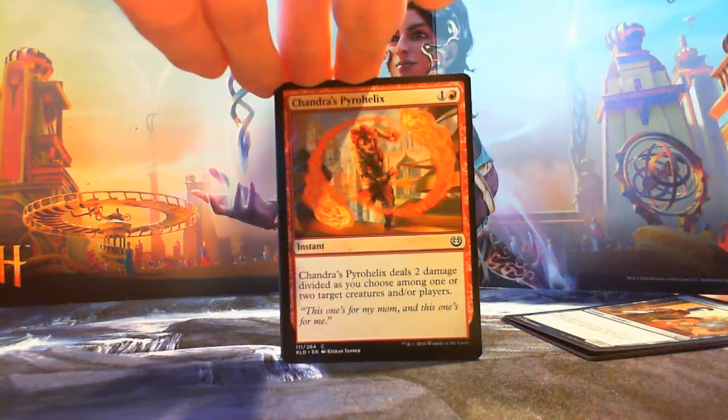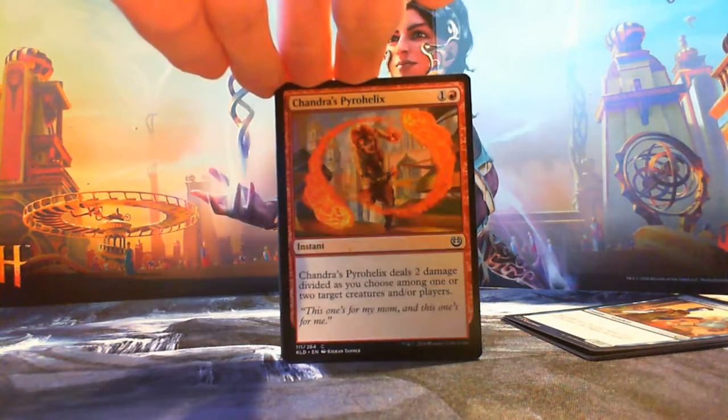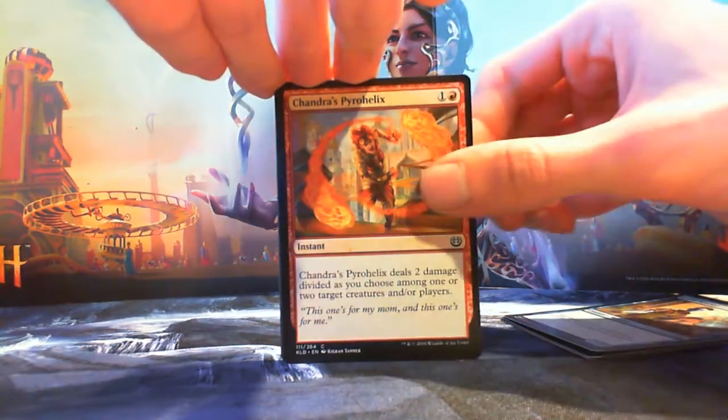Like, it can kill a 2 toughness creature, it can kill 2 1 toughness creatures, it can kill a 1 toughness creature and dome your opponent for 1. This card is good. I am very much a fan of this card.